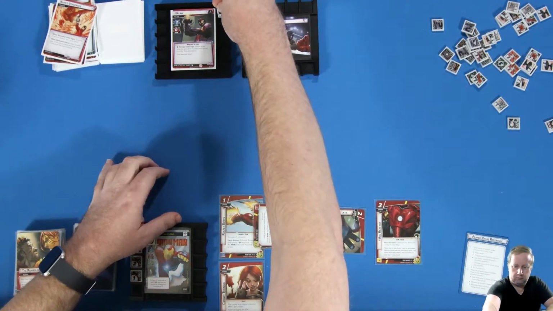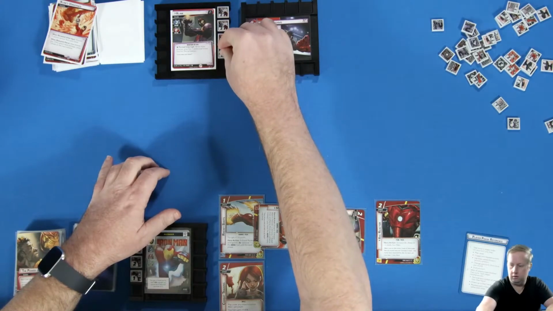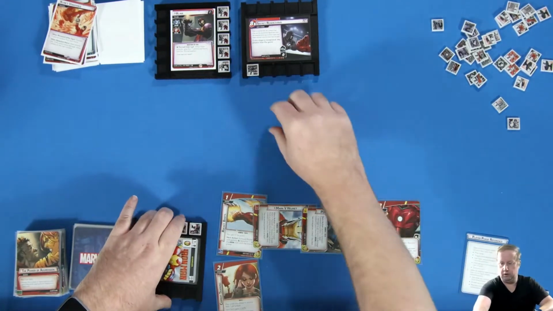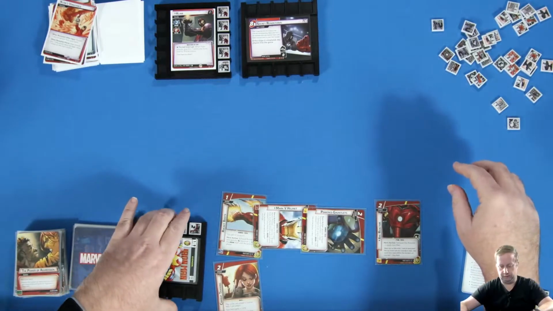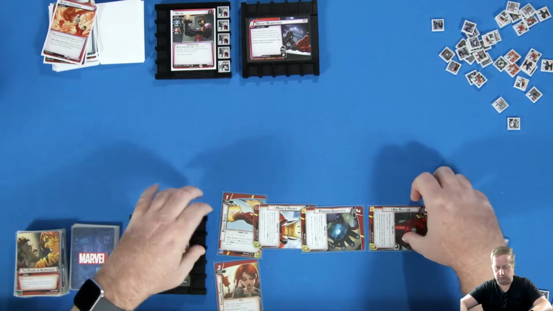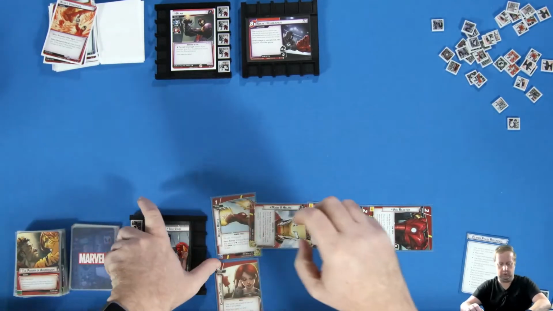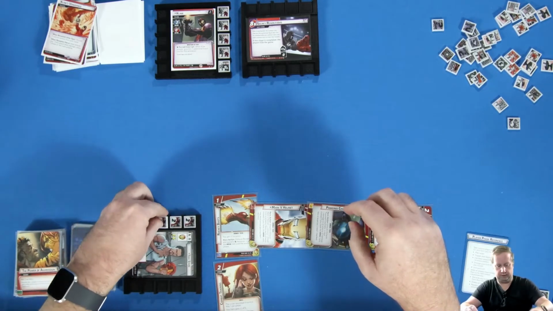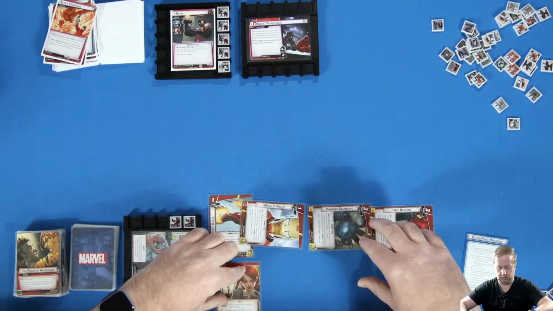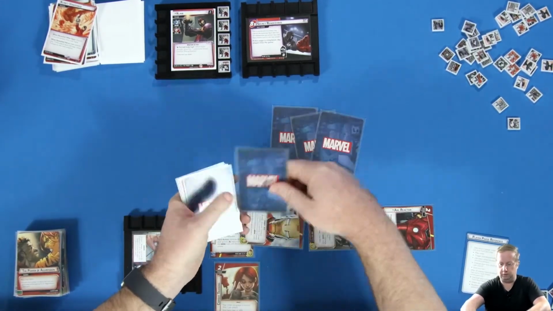Now let's just get the scheme down. So Klaw's sitting at 9. I'll thwart for 2. Exhaust the arc reactor to ready. Then I'm going to flip and recover to heal 3. And that's my turn. 2, 3, 4, 5, 6.